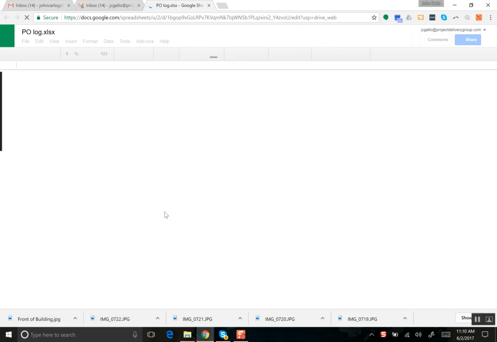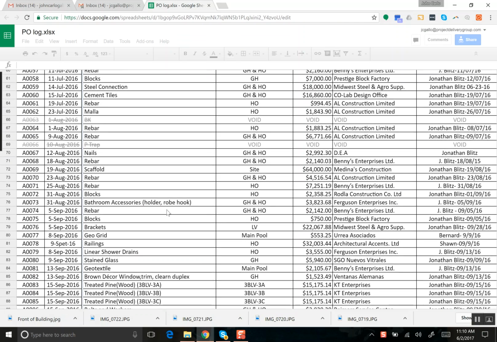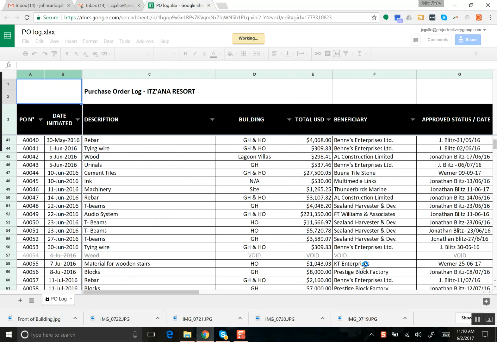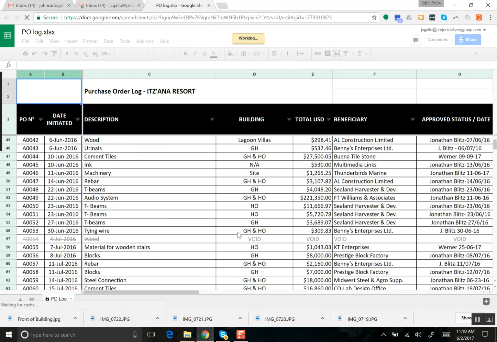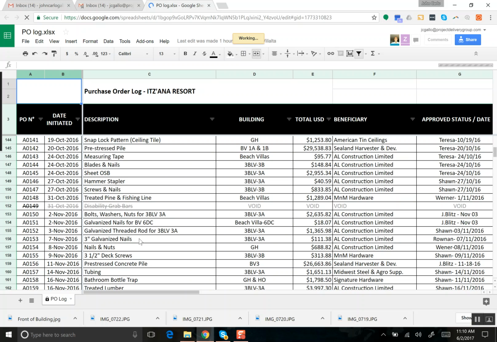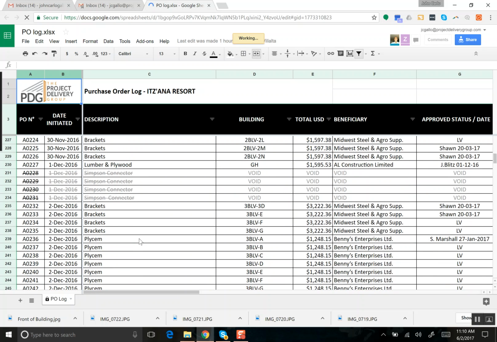Open that purchase order log, and here it comes. The purchase order log is quite extensive, as you will see. We'll go all the way to the bottom.